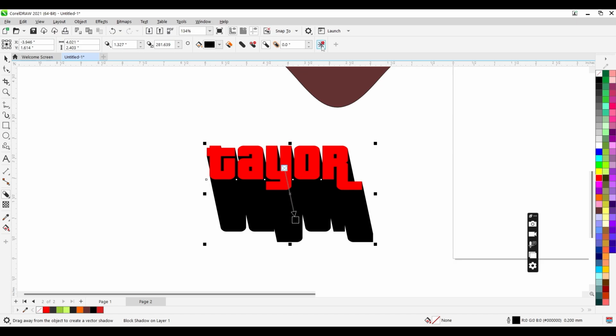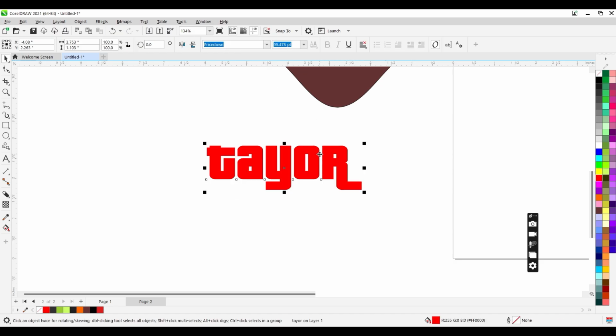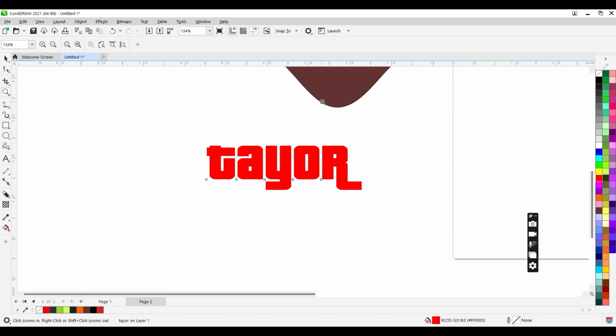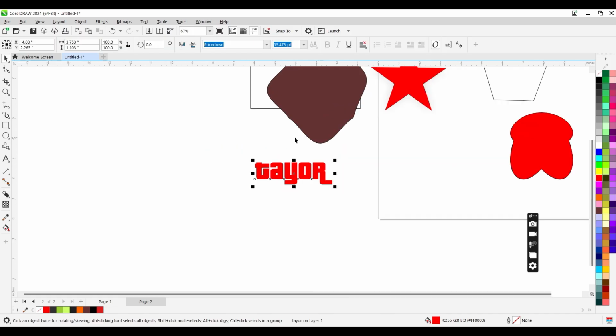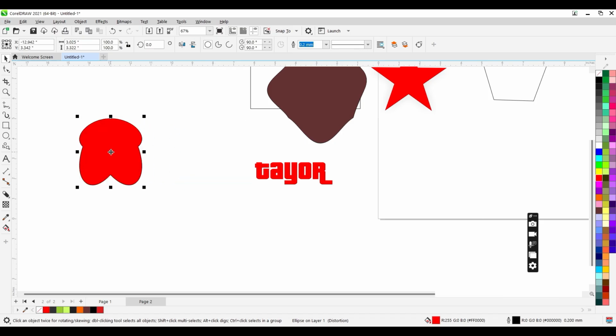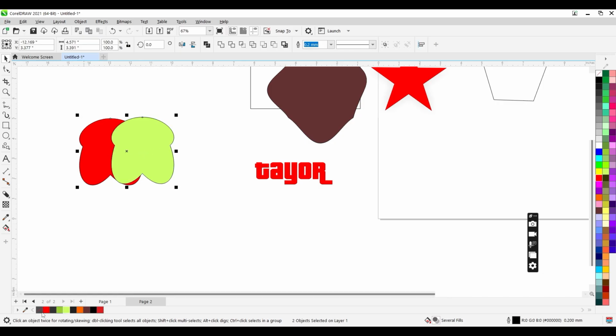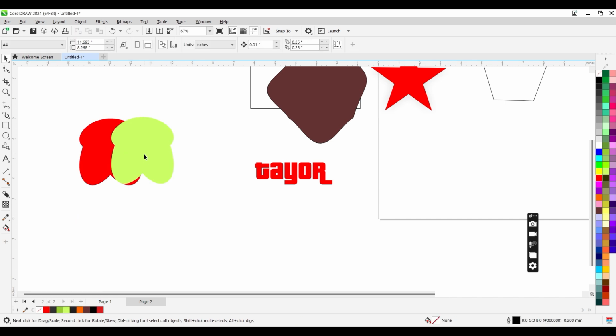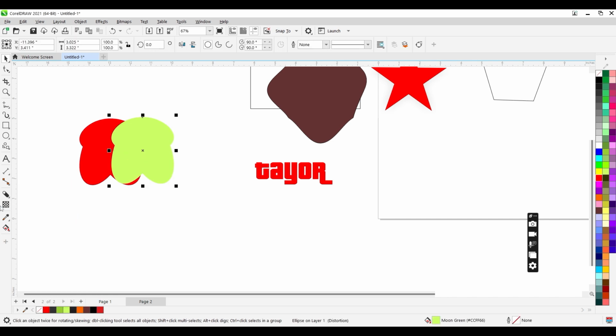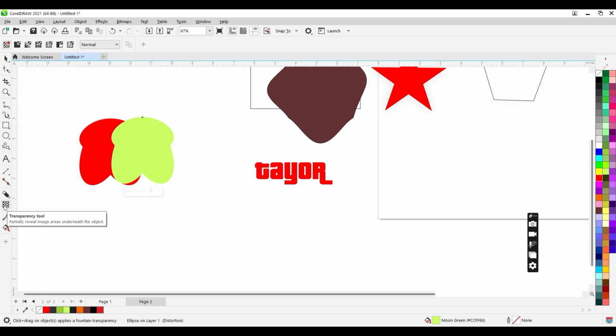So if you want to remove it, you can come in here, clear block shadow. That's how you remove it. And if we have another tool, let's firstly use it on shape. You Ctrl D to duplicate. So let's say you remove the outline, that black that is there. So we want to try this transparency tool. This transparency tool you are seeing, let's try it.